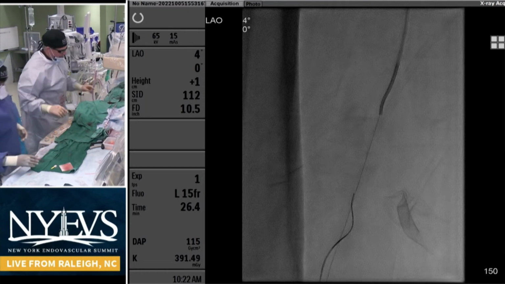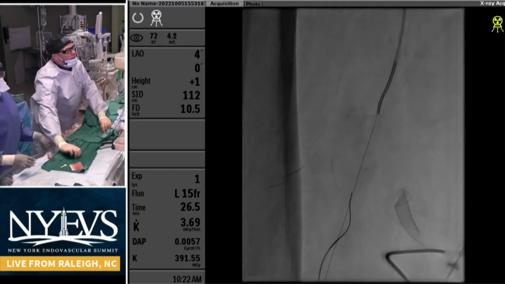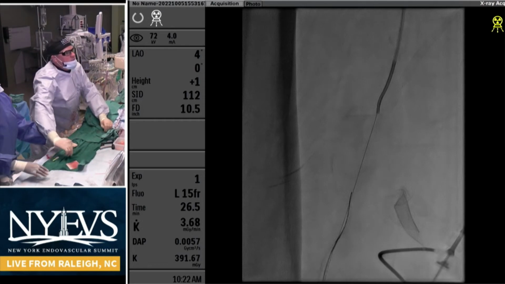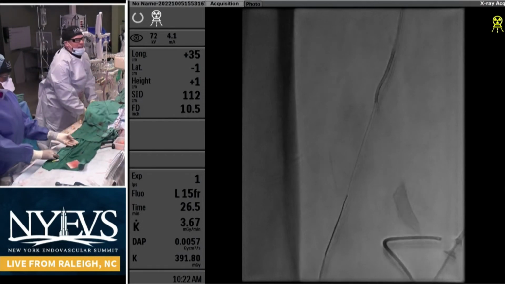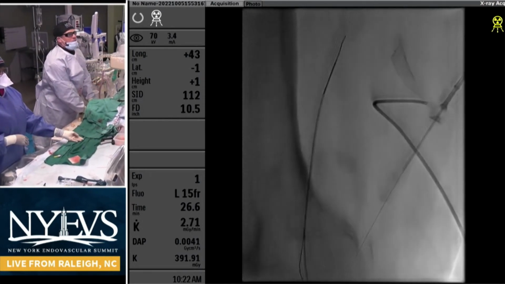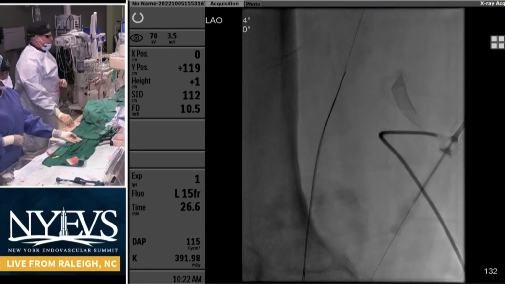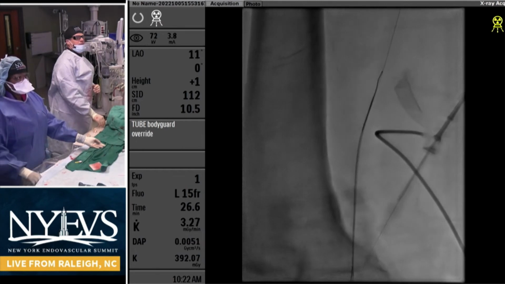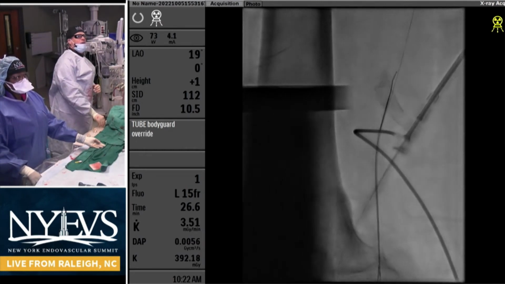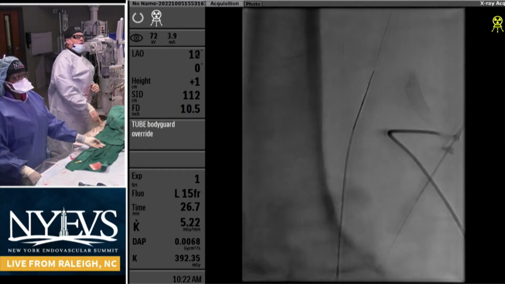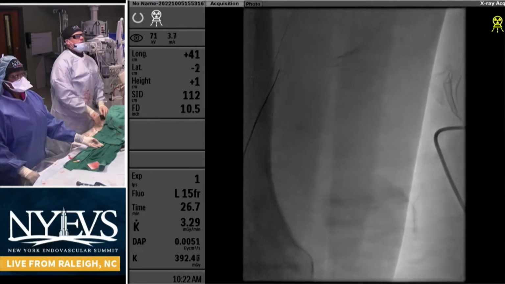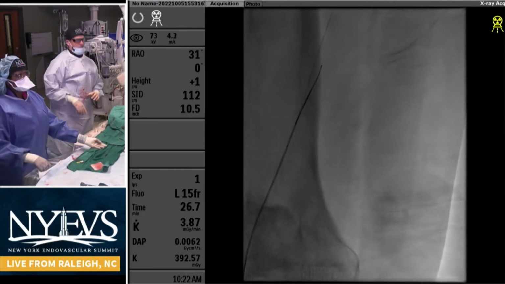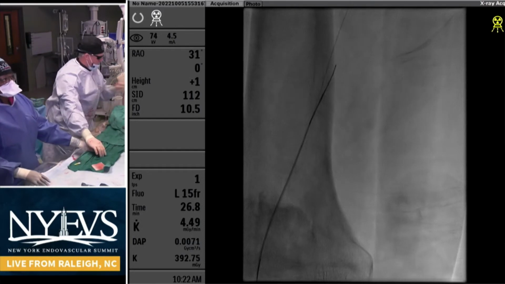All right, George. So we see some movement right there. Yep. So what we've got here, let me just show you this real quick. Let me pull this wire back because it's pushing me off. But what you got here is, I'm going to show you two oblique views. So I'm in the path, no question about it. I think you can see as I go LAO, we're on par. As I go RAO, still on par, except for right there at the distal end. So it looks like I'm going out right here.